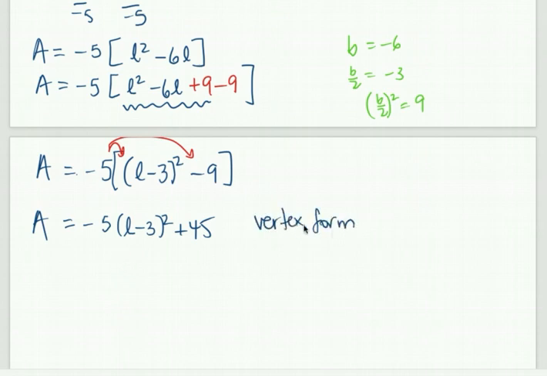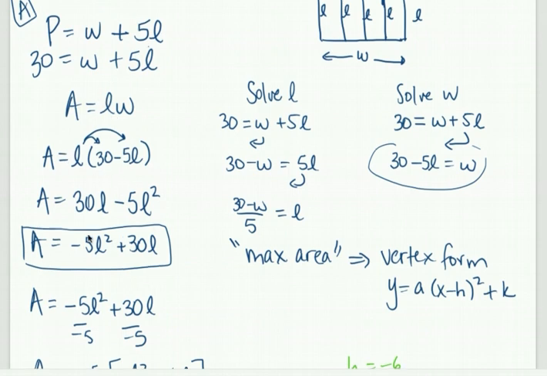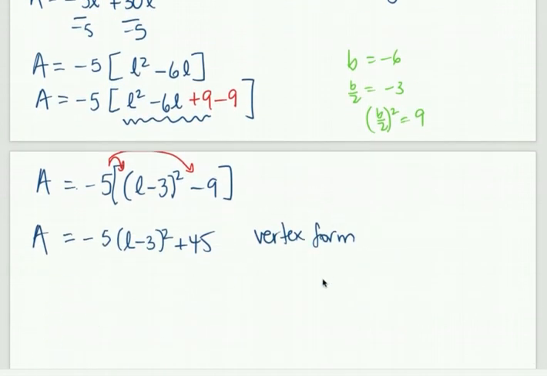Okay, so I know this has been a long question, but again, we are trying to find the dimensions that meets all these conditions. And then, again, when we found the area formula here, length times width, there's lots of different answers that could work here, but we want the maximum, so that's why we need to find the vertex form. And when we find the vertex here, we're going to get 3 and 45.